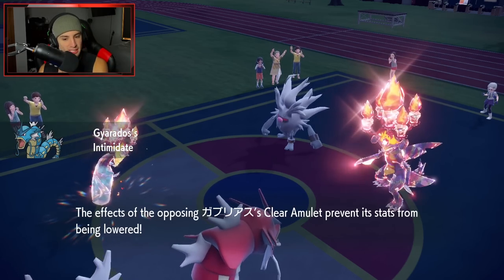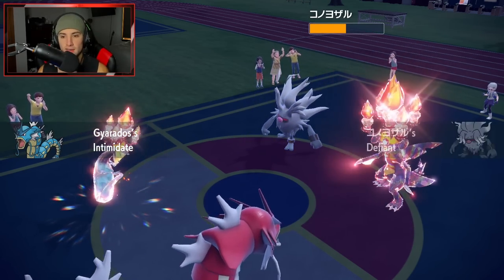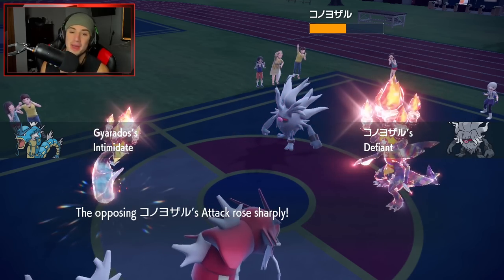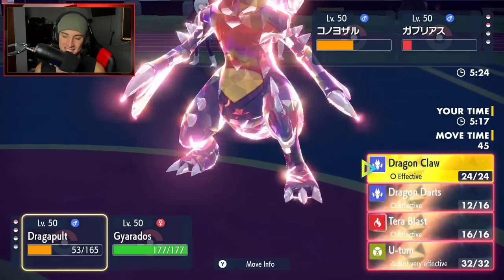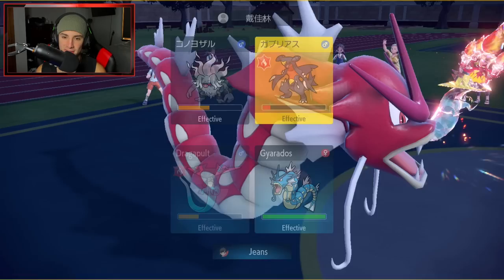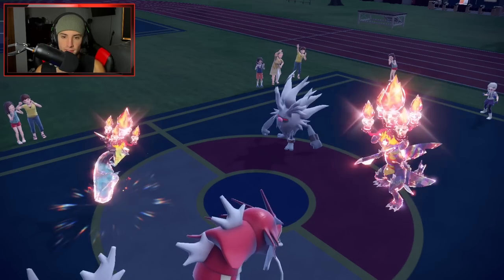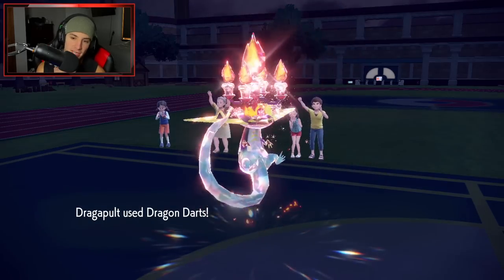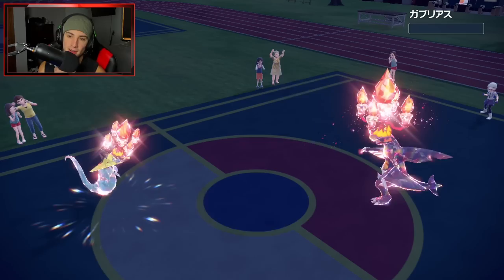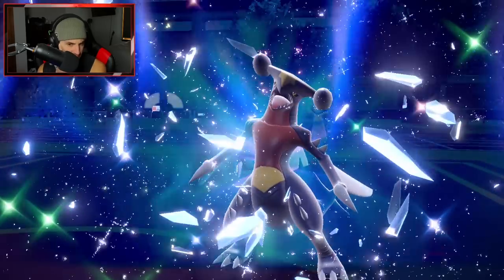Garchomp, Annihilate, Intimidate's gonna fly here. Clear Amulet on, I think that's the Chomp. Yeah, and okay, never mind. I know it has Defiant. I knew it had something, yo. But on top of this, we're just gonna Dragon Darts, get rid of the Garchomp, and then double down into the Annihilate here. Dragon Darts flying. Later, Garchomp. And then Annihilate should be able to eat up this Dragon Darts.